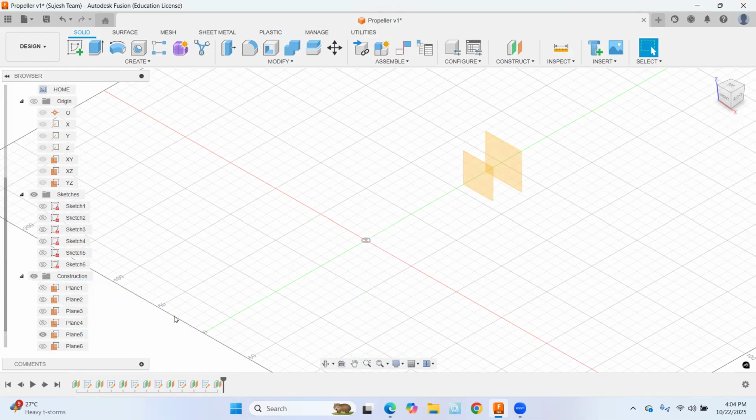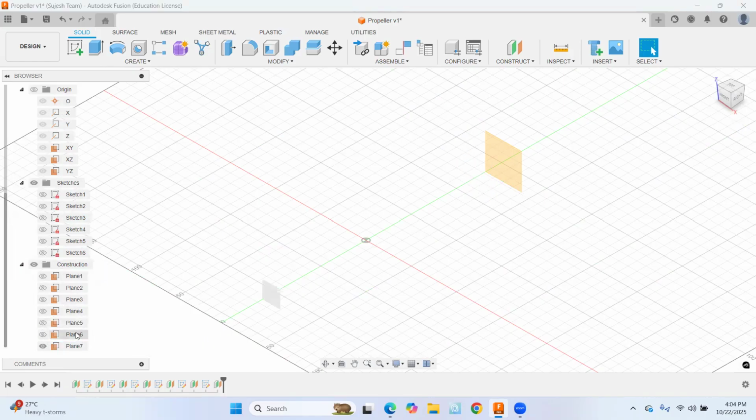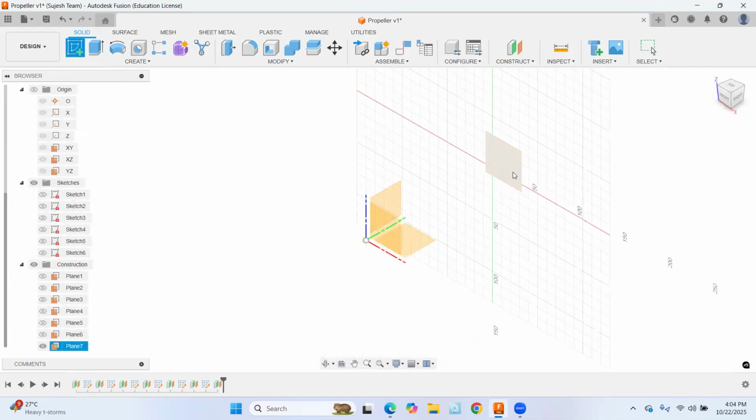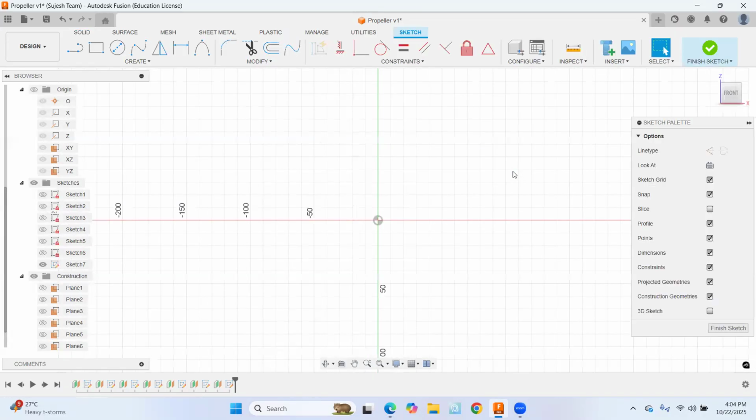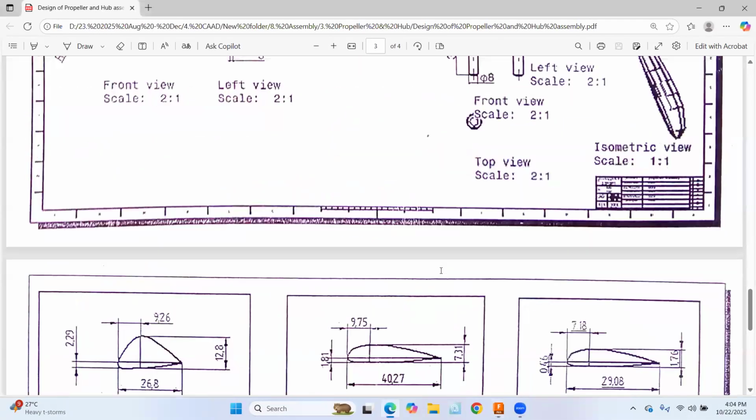Okay, I can hide plane number 5 also. Only the 7th plane is there. This plane 7, use create sketch. Plane 7 for the fourth one. So the fourth one is here.